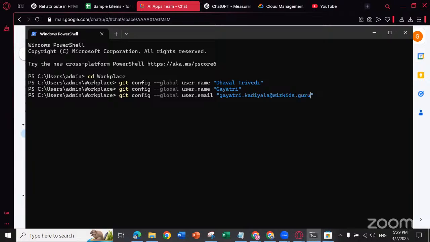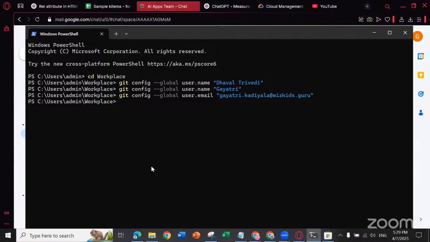Done? Yes. Now the third command that we want to add is this one. I will paste it here. So here only you need to specify that command again.